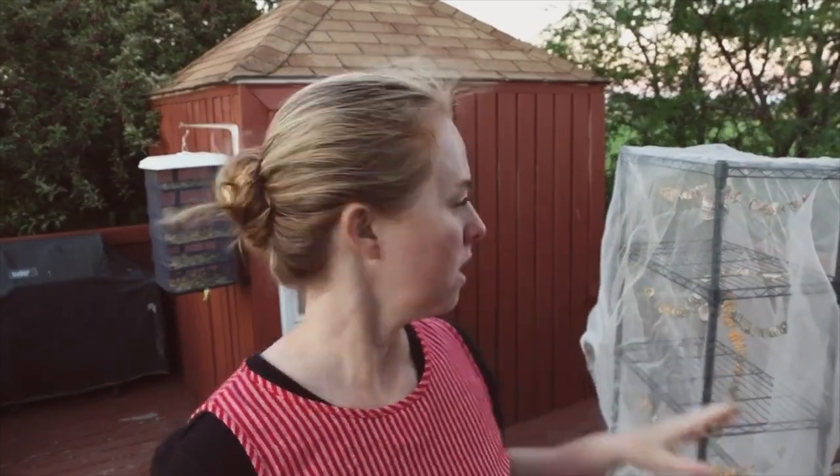So I'm standing in front of the shredded zucchini and then the sliced zucchini. This is just a bookshelf with some bug netting on it, and it worked really well, very fast, easy to move in and out of the house. This also worked well, and it worked better for juicier products because the holes in between the spaces on this shelf are too wide unless you have trays, which would be another purchase. So I think this was a huge success.